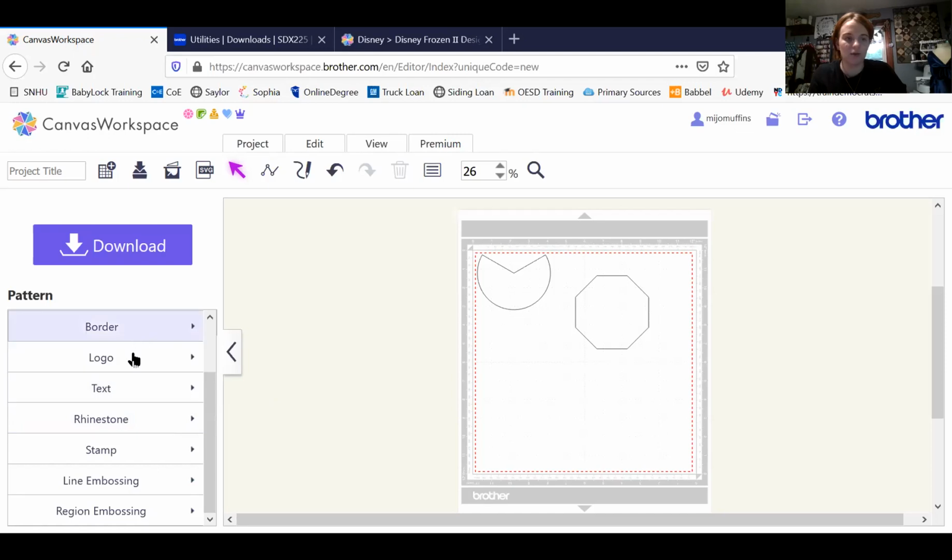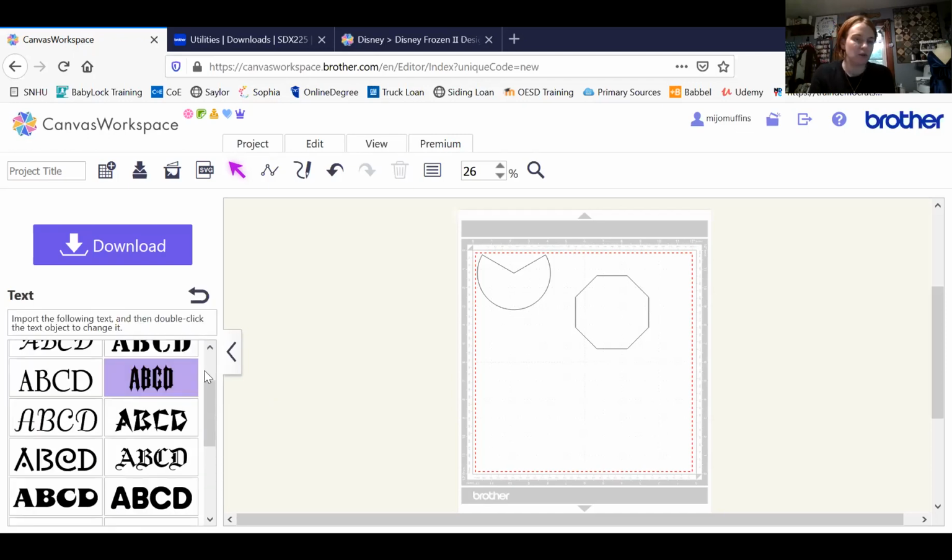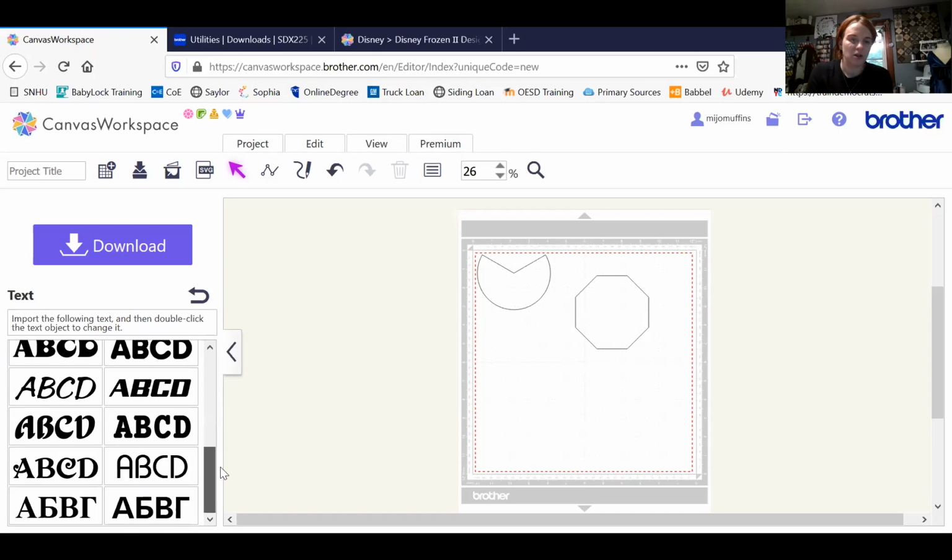There's also, we went over logo, text. These are your regular old texts that are built into your ScanNCut, so you can click on it. And if you double click, you can actually manually type in whatever you'd like. And there you go.